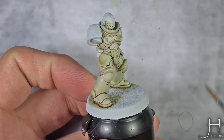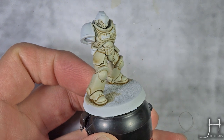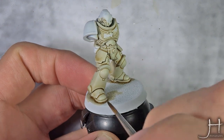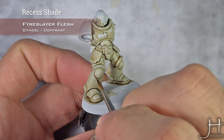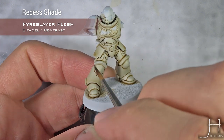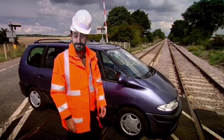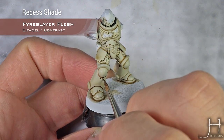With the coat of Skeleton Horde now completely dry, I'm going to move into panel shading. And for this I'm using Fire Slayer Flesh. I will just run this into all the recesses. Be careful not to put this anywhere where you don't want it.